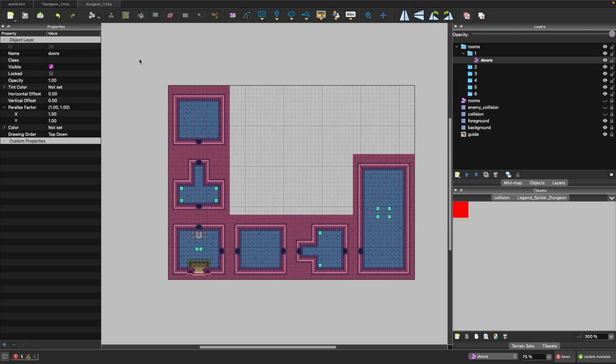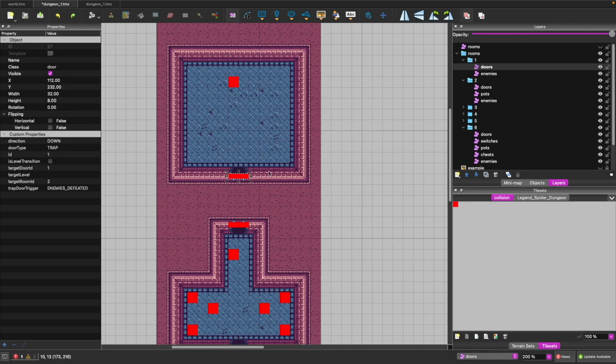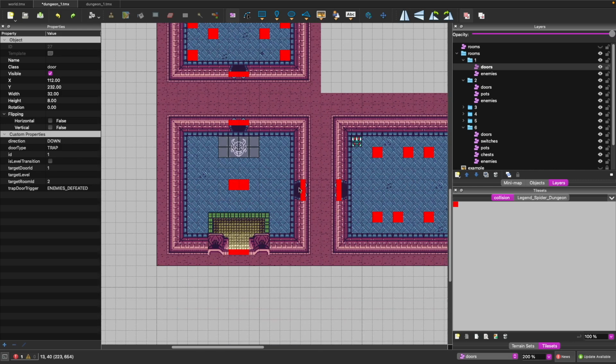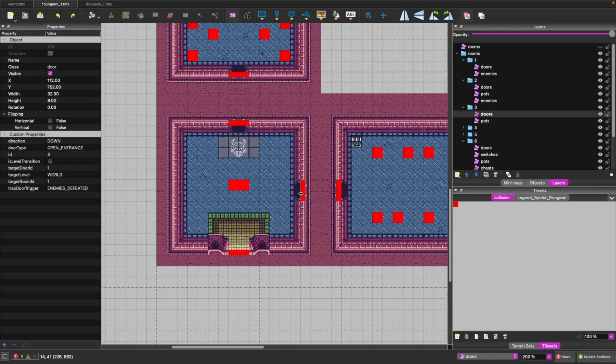So for our tile door objects in our level, these are meant to represent areas in our level where when our player collides with it, our player can then transition to another part of our level or to another level altogether. How this looks in our existing dungeon is we're going to add a door object to each of our doors where our player can move from this room to another room. Besides moving to another room in our dungeon, we want to add our door to our dungeon entrance, which acts as a trigger to move our player from our dungeon to our world level.